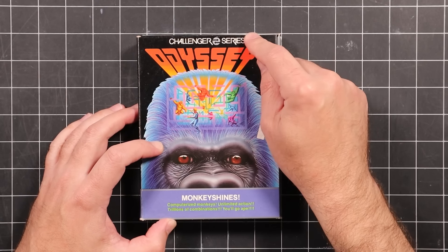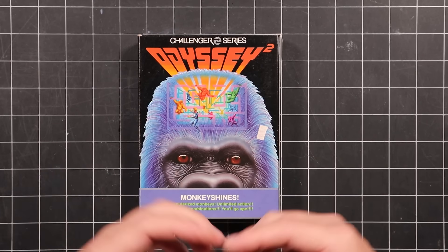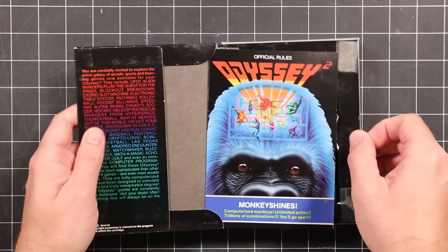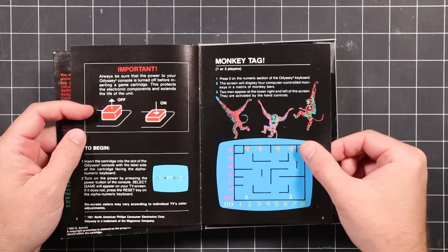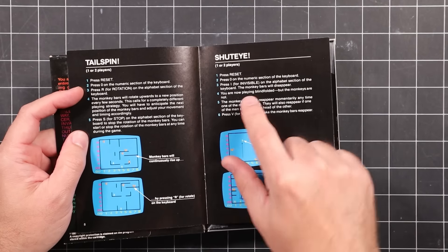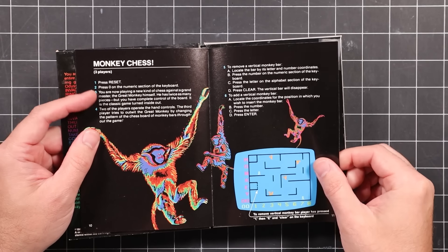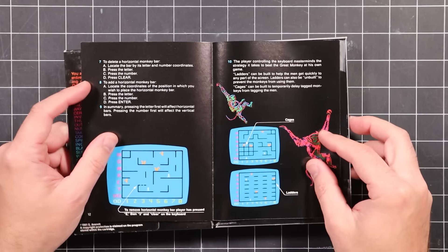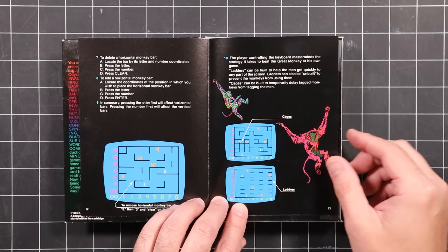Next up, we've got Monkey Shines, part of the Challenger series — reserved for cartridges that use more than two kilobytes of ROM with the system's built-in bank switching to provide for more advanced gameplay. This game is clearly taking advantage of the video chip feature that draws the background grid, letting you redraw it to change the game mode. There are different permutations: Tailspin where the game board rotates, Shuteye where it becomes invisible, Monkey Chess where the board changes as you play, and Bananas which looks to be a permutation of all of the above.